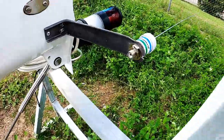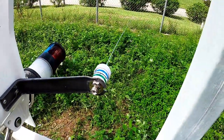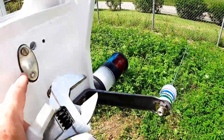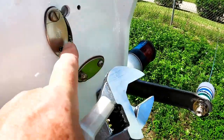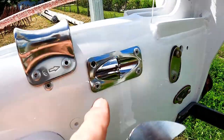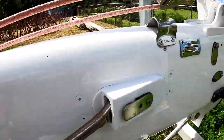Getting a new VHF antenna has been part of the plan, so I got that taken care of. My rigger is using the wrong fasteners in here, so I've got to go find some of these little rounded cap screws. There's a missing rivet here — just lots of little things right now.